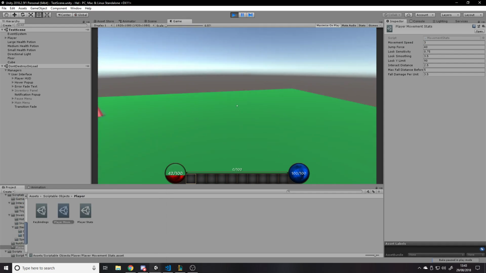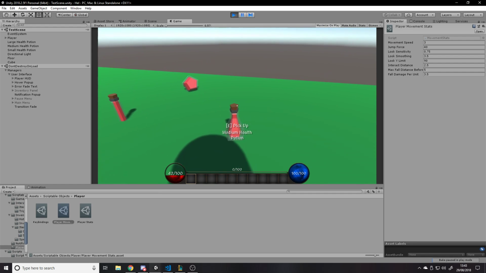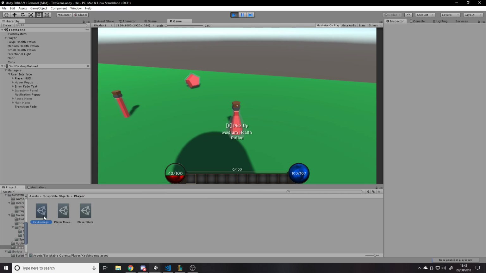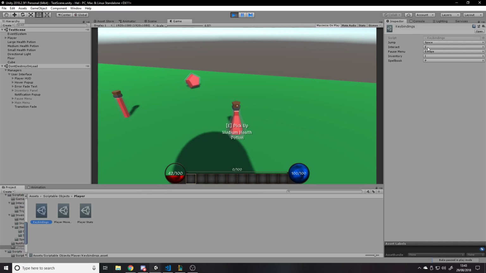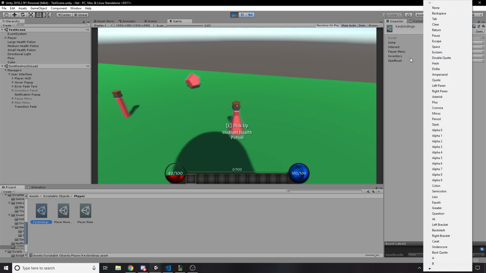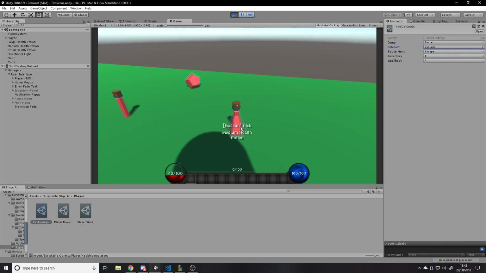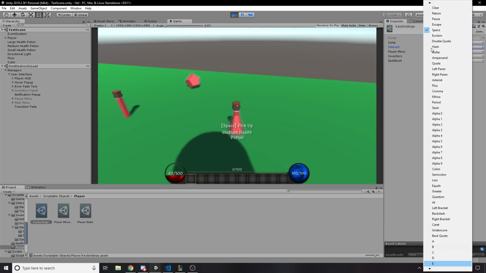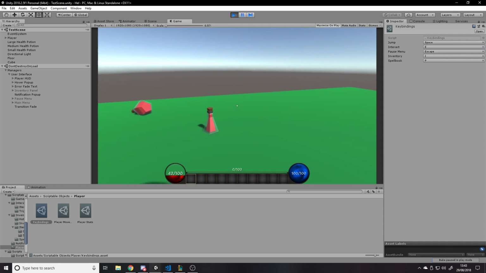As you see here, when I try and interact with something, it says E to pick up. So E is the interact key. But if I go into my key binding manager here, which is an object in the scene, I can change the key binding for the interact that I made. So if I change it to exclaim, it actually just says exclaim. So this updates live with me changing this. Obviously, if I want to get back to E, I have to find it again.